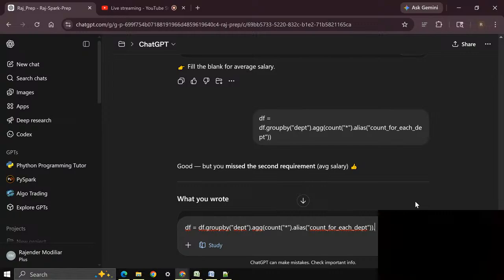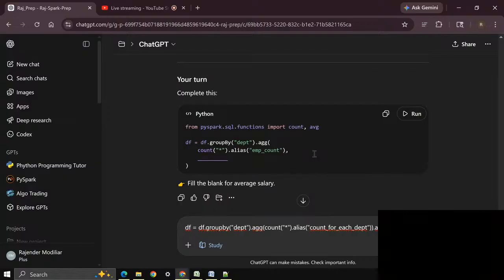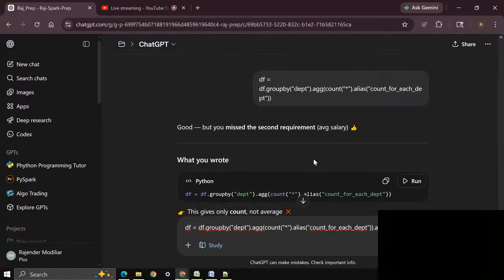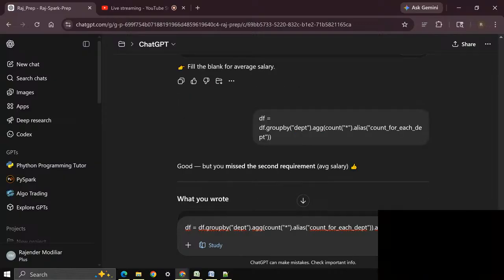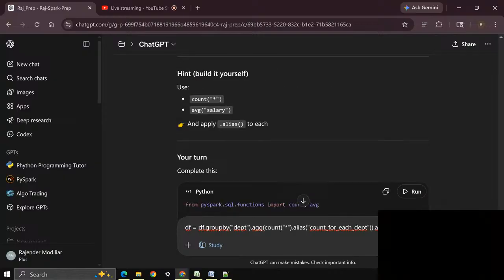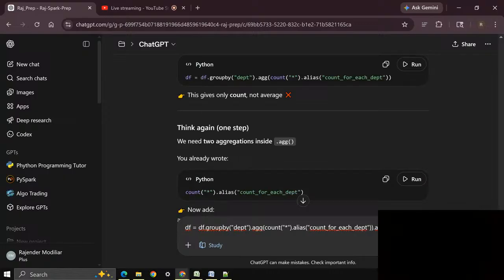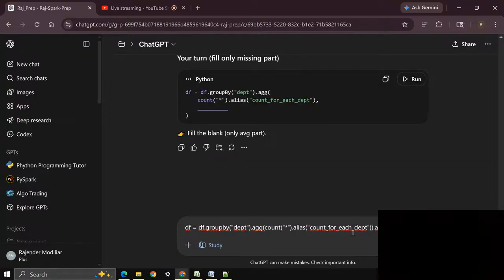Again, do some dot aggregate of what it says, average salary. Of course, it's grouped on the department wise. Aggregate of.